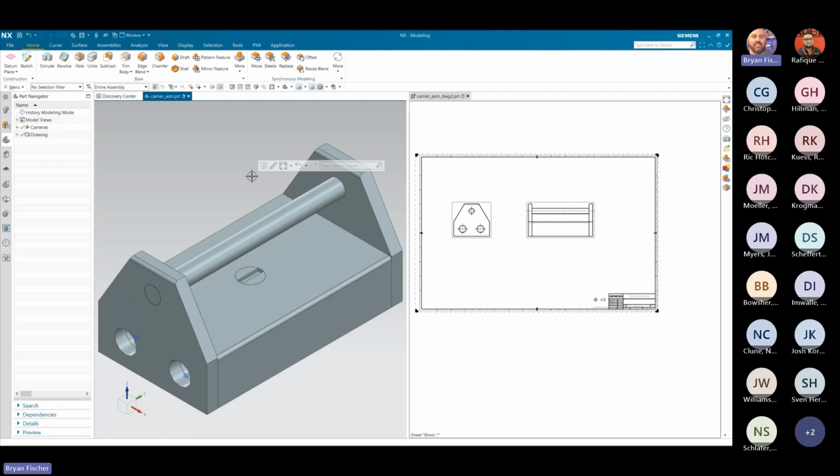Another advantage is if you have any CAM files. That CAM file would directly bring in this particular part, assembly, or whatever you're trying to machine. If I make changes here, it will make changes in the CAM file also, that is, if you're using CAM in NX. So the advantage there is you don't have to do a lot of import and export and maybe accidentally grab the wrong STEP file, DXF, or whatever you're looking for.